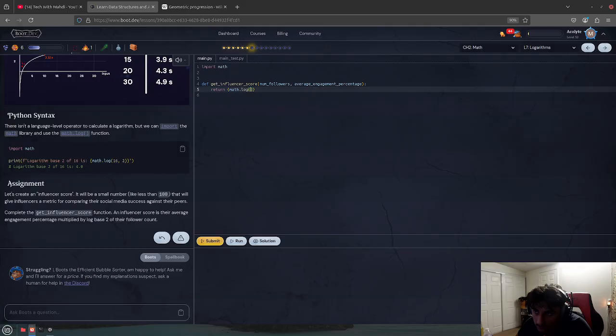Okay, whatever. Complete the get influencer score function. Influencer score is their average engagement percentage, right? Multiplied by log base 2 of the number of followers.